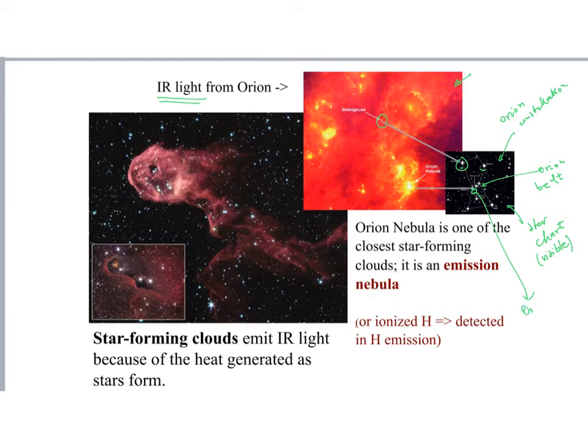Okay, so the Orion Nebula is not really intense in visible wavelengths. But look at that, right? It's really some of the most prominent things that we see in that field in infrared. So that is a nebula. It's a bunch of gas where we later discovered there are actually stars forming right now.